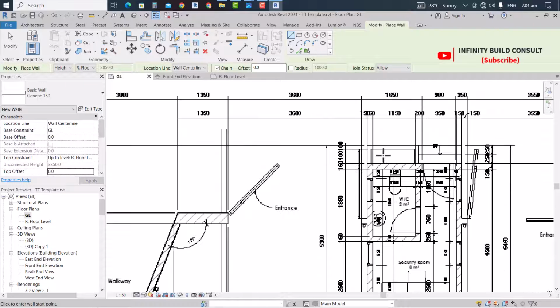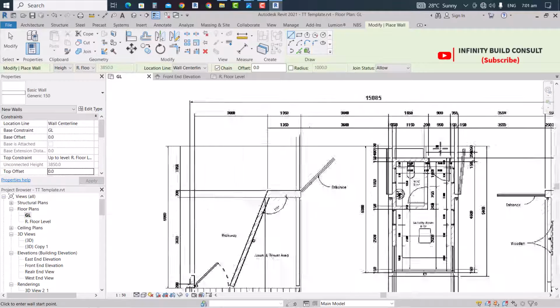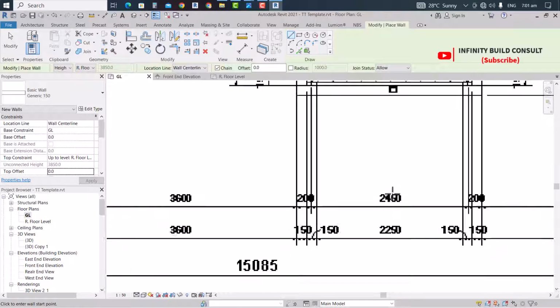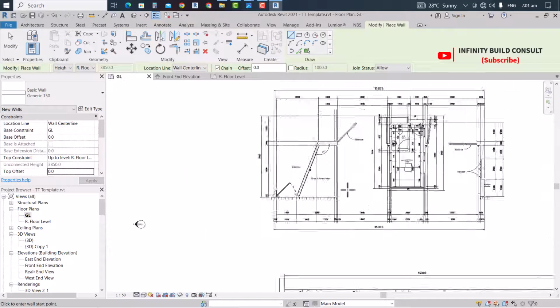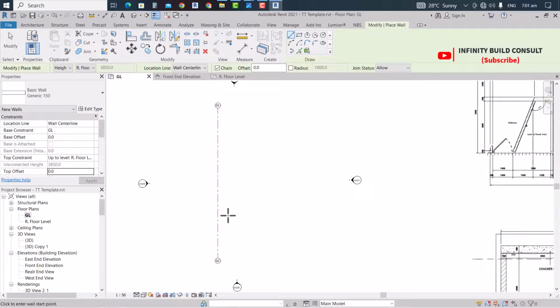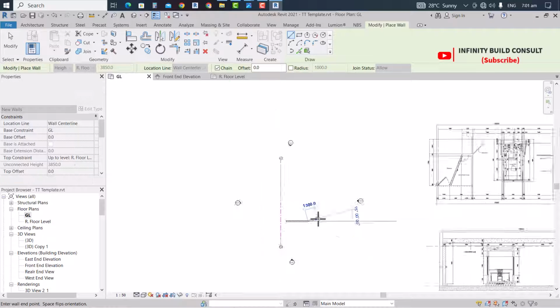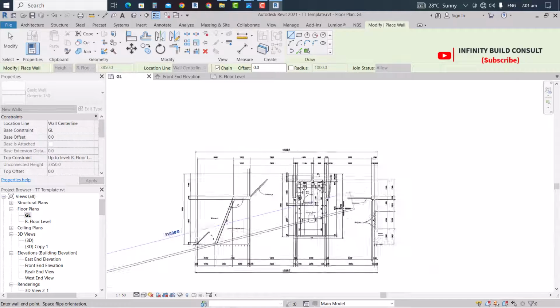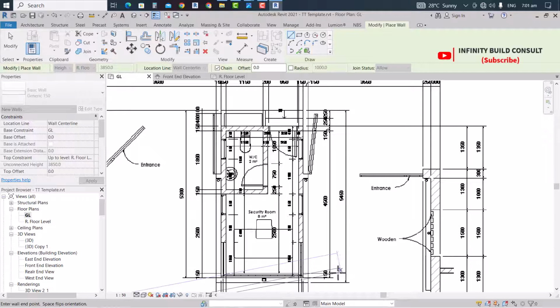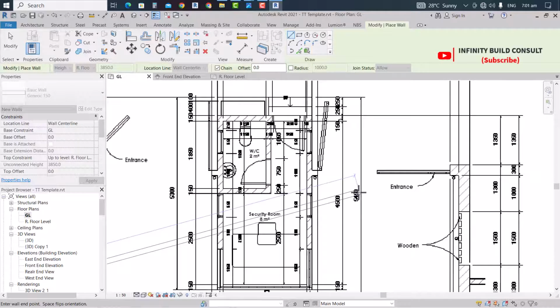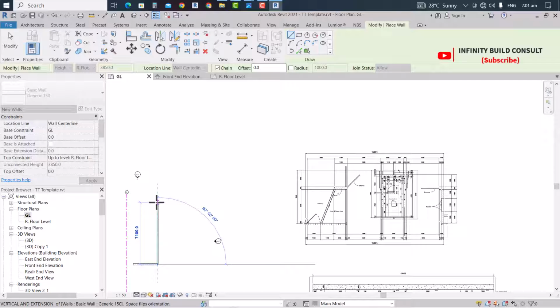What distance am I going from here to here? So let me check it from the down, which is 2450. So 2450, I'll create something like this, and also key in 2450 on my keyboard. So adding both the external walls is going to be 2750, and also I have to check from here to here, which is 4.5, which is going to be 4.8.